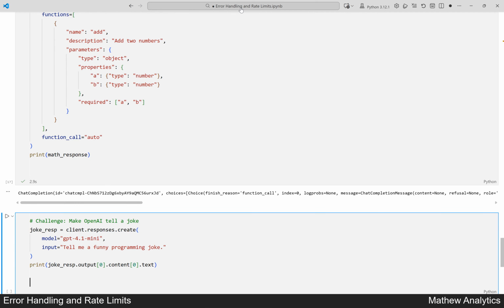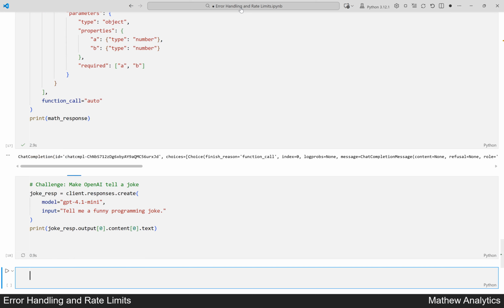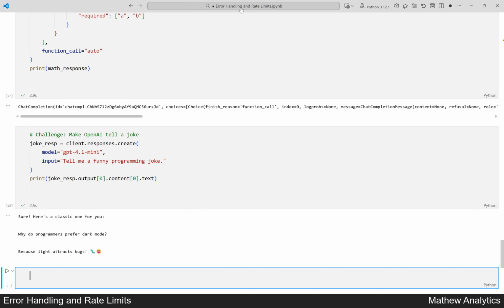Running the cell now. This output shows a successful response from the AI model delivering a programming joke, indicating no errors occurred despite using a playful prompt. The key takeaway is that the model returned a clear, user-friendly message, demonstrating that proper input and model parameters lead to expected results. This reinforces the lesson's intent to always check responses before use and prepare for error handling when responses might fail. Try changing the prompt for different kinds of jokes.